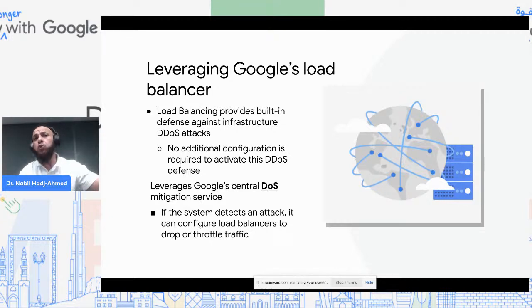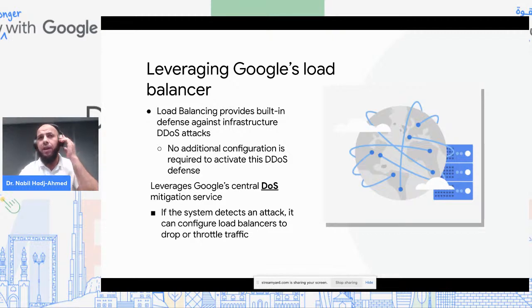So when you place a load balancer in front of your services or applications, that's the first layer. Without us doing anything, first of all, if you are using HTTPS load balancers, anything that is not HTTPS will be rejected outright. So that's the first layer. Second thing, from DDoS protection, those load balancers are designed to protect against DDoS attacks.